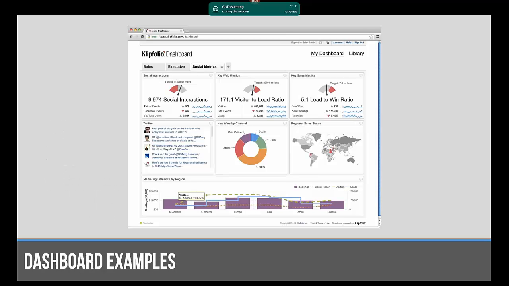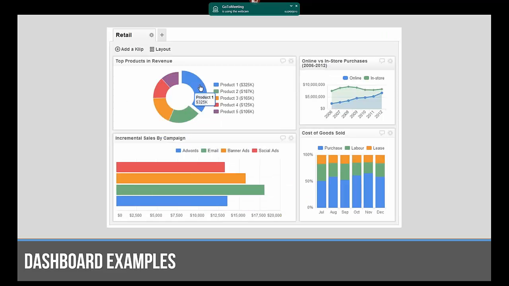So here are some examples. This is a web-based dashboard, and you can see it deals with sales. And if you look at it, again, it's very visual. A lot of this data you would typically get out of a database or a spreadsheet, and this just gives you a picture, if you will, to see where you are relative to those metrics. Here's another example, again looking at sales, but you can see it's color-coded, it's graphic, there's not a lot of numbers.